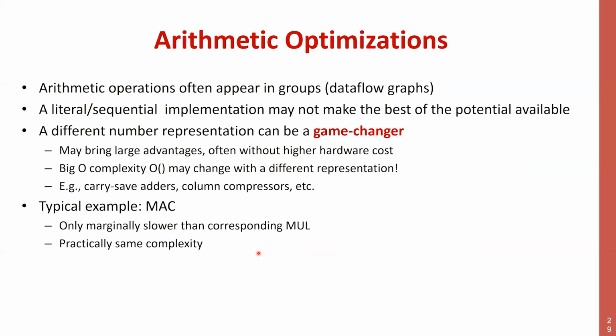I'll do all the hardware operation in extremely more efficient ways because of my choice of representation. And then if I need to give you a result in IEEE representation, I go back to the IEEE representation. And this gives me a huge lot of possibilities to increase my efficiency. And these are things that make no sense, whatever I'm saying doesn't make any sense in software optimization, but in hardware it is the bread and butter of optimization.